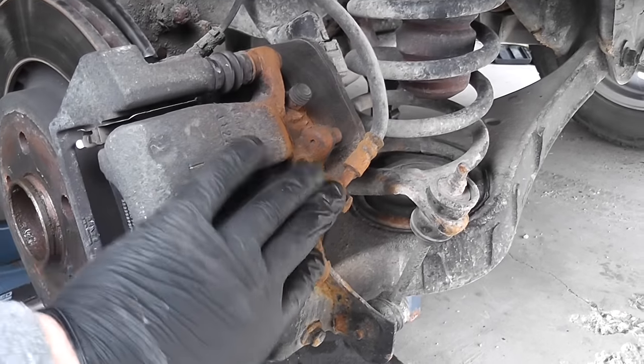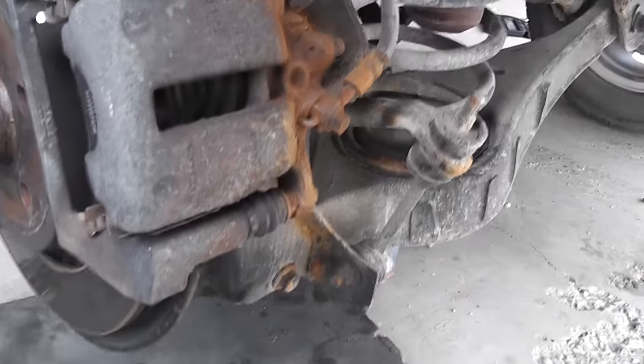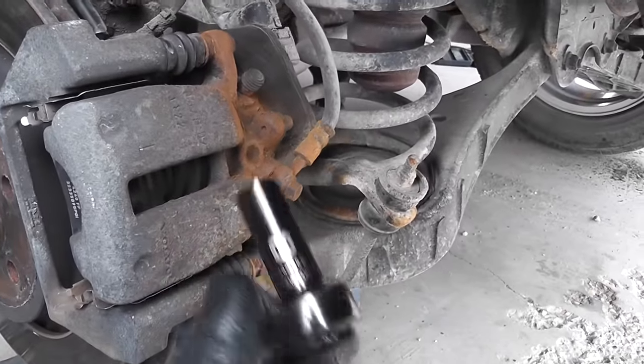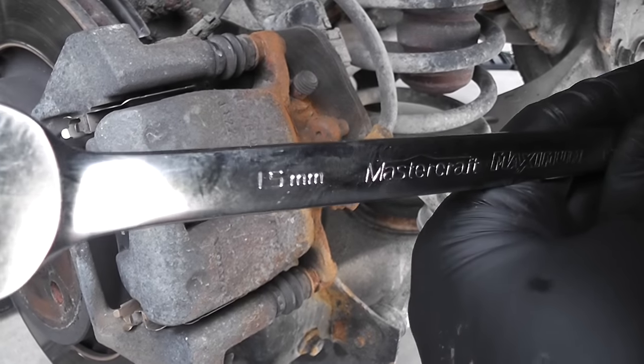Once you clean all the surface, remove the two 13 millimeter bolts that hold the caliper, using a 15 as a counter hold.